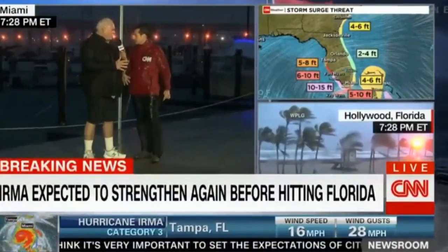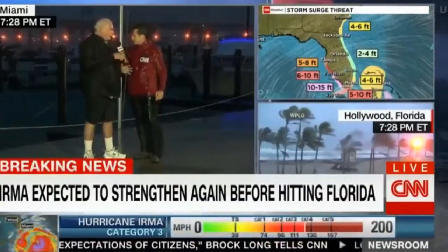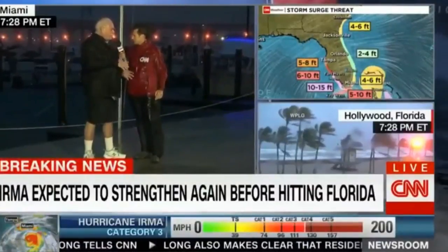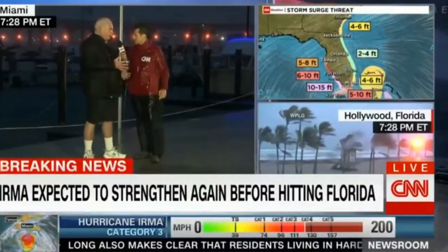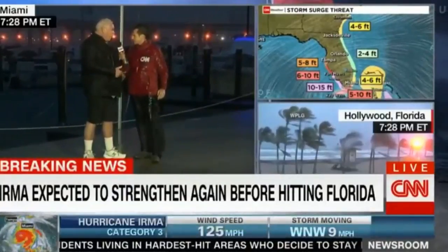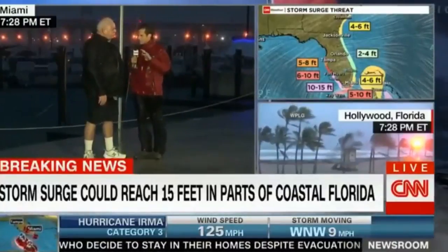Over on the West Coast, unlike here, the ground is typically saturated already. It doesn't hold a lot of water when it rains. So a storm surge of 10 to 15 feet is just unimaginable, and it's going to travel inland a long ways. So it was your job when you were Director of Emergency Management to plan for that.